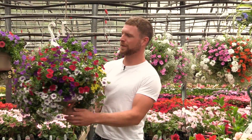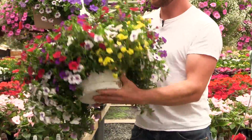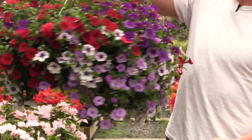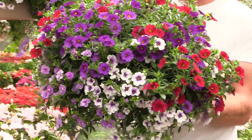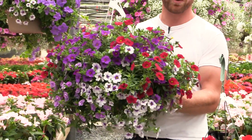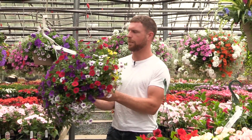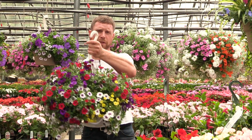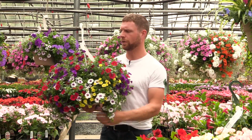And then I did want to also mention some of these 10-inch baskets, because these are looking really nice right now. Again, this is a 10-inch hanging basket pot. Pretty similar to what's in here. There are no petunias in here. It's just Calibrachoa. We try to stay away from petunias in 10-inch baskets, just because they tend to get a little bit bigger and they demand a little bit more water than a Calibrachoa. But these straight Calibrachoa combinations are really nice. They, for us, go into the summer a little bit longer without having issues too. We've noticed they stay colorful that much longer.